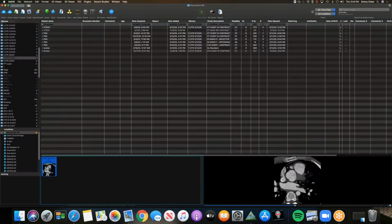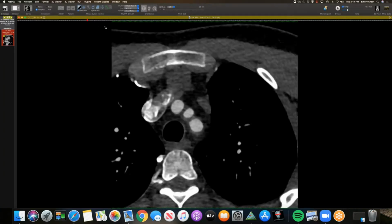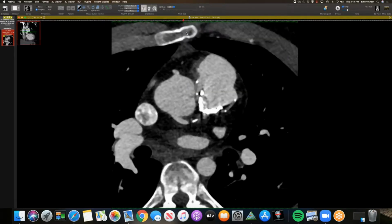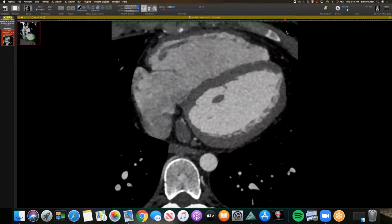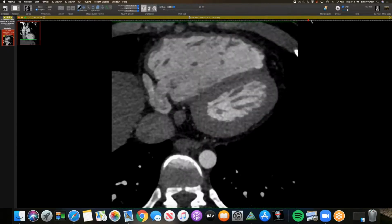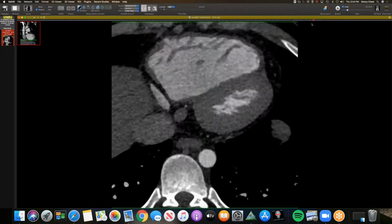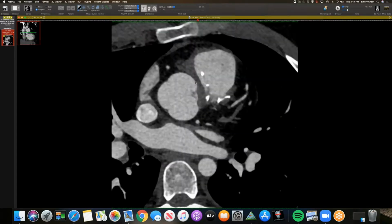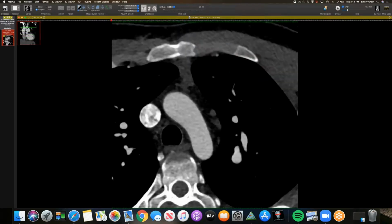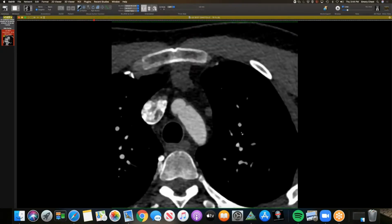This is a quick case. This is a patient with tetralogy of Fallot, and he had an anomaly here in his coronary sinus. He has an atretic coronary sinus, where you don't see a connection to the right atrium. And he also has an apparent SVC on the left side.